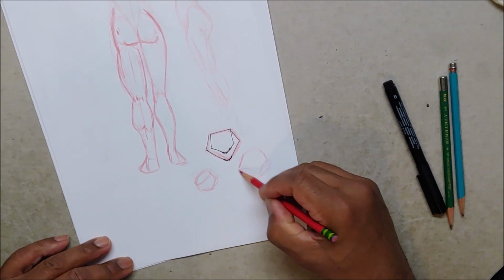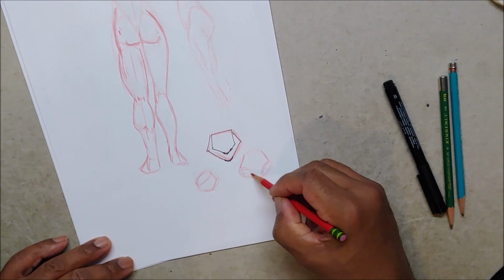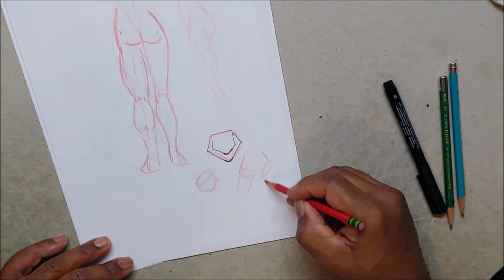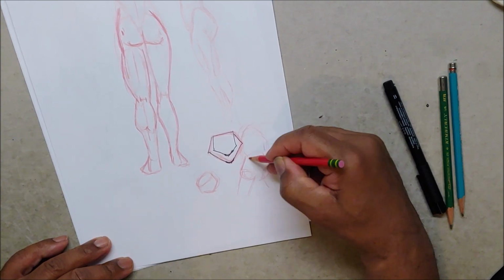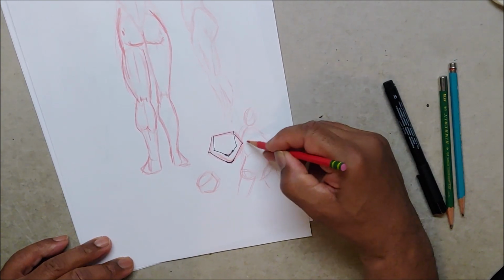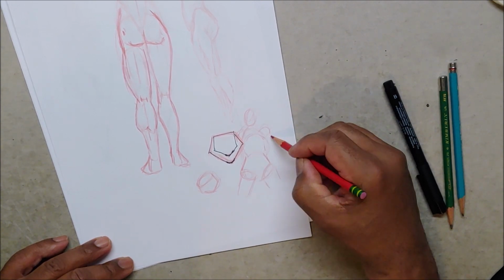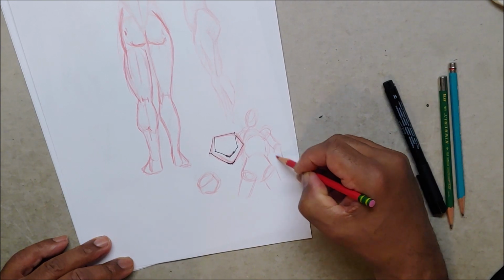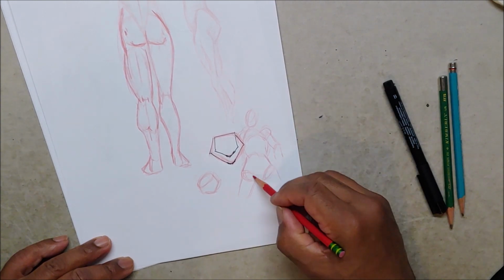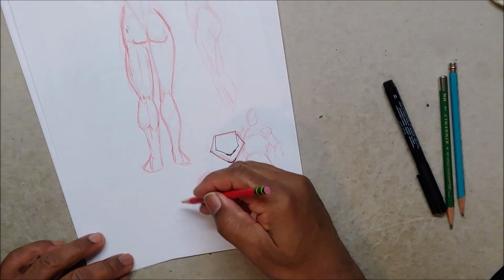You're having the legs here. However you turn your character, if it's up, then you're going to see the part for the legs, and then you do the top half, remembering that the body is round. And that kind of helps you to do it however you choose to turn the hips.